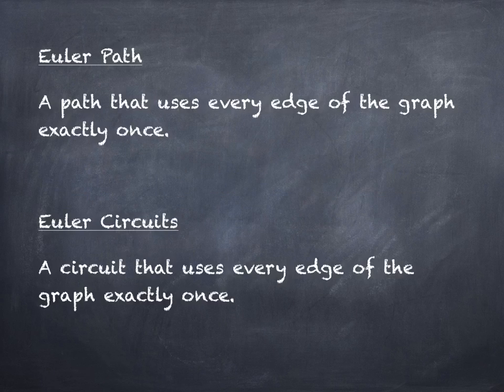Okay. So Euler was a mathematician, and he did work in different branches of mathematics. So we're encountering a couple of them. The first couple of things we're going to talk about, you've seen these before, but not with the word Euler in front of them. You've seen paths and you've seen circuits, and we talked about paths having this property that we don't repeat any of the edges. The circuit is the idea that we don't repeat the edges and we return to where we started. Well, an Euler path and an Euler circuit have the feature that we actually cross over all of the edges. So not just do we not repeat anything, but we don't miss anything either.